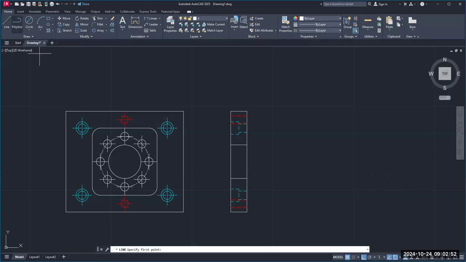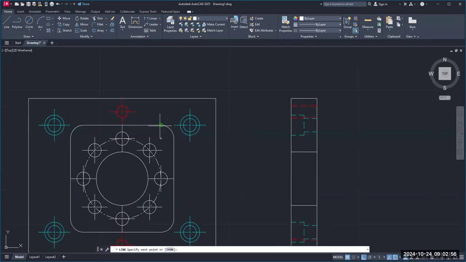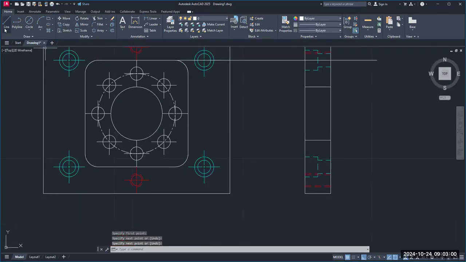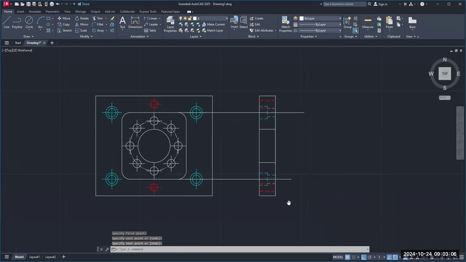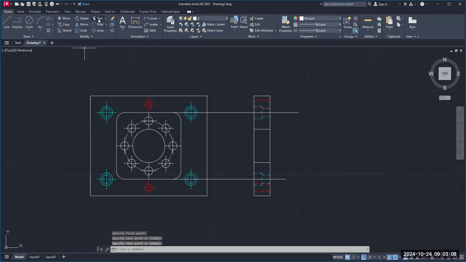So go to line, look, click right here at this point, drag a line over, enter. Line, click at this point, click, drag it over, click, enter. Now let's trim that up. We don't need all that excess right now. And I'm simply just going to click on these and hit delete.